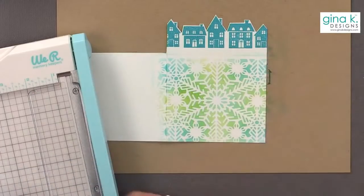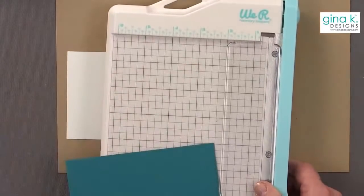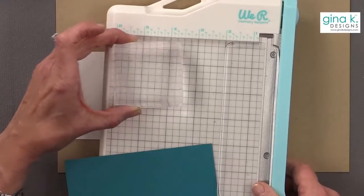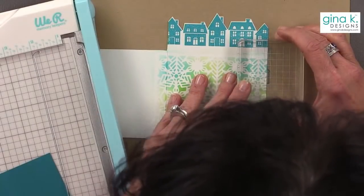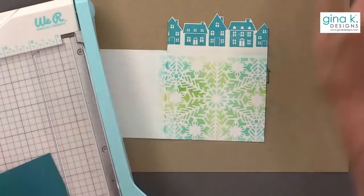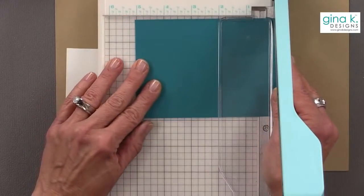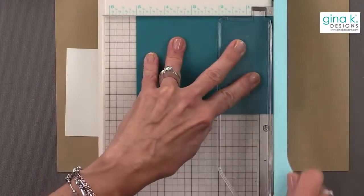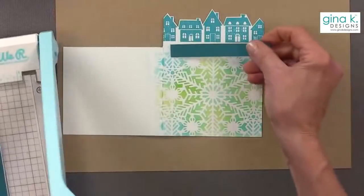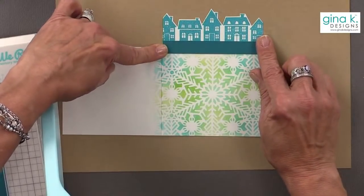Now I'm going to decide how big. You'll notice the grid lines on here match the grid lines on our blocks. So I can just hold the block up there and go, okay, 2 grid lines looks like it will be perfect. So I'm going to make this 2 grid lines. So I'm going to take it down 2 squares and we'll see how that looks. Yeah, that's going to be a perfect fit right there.